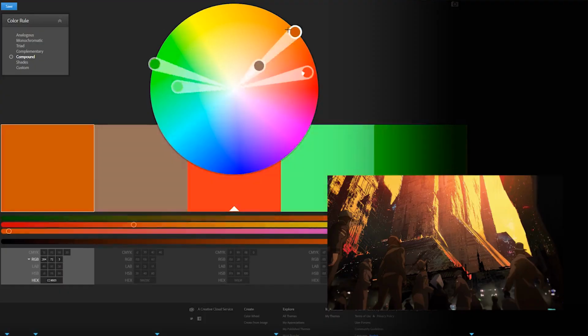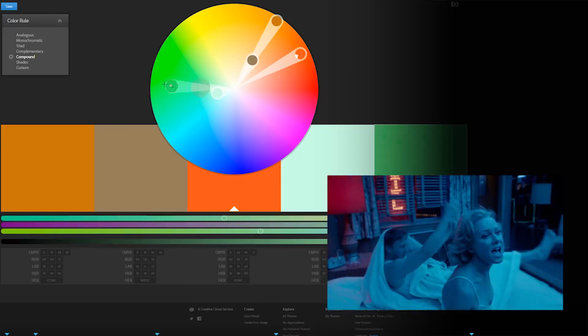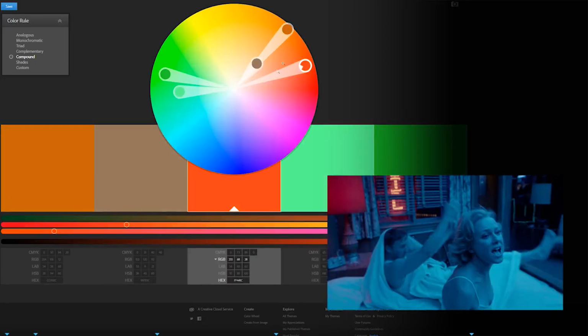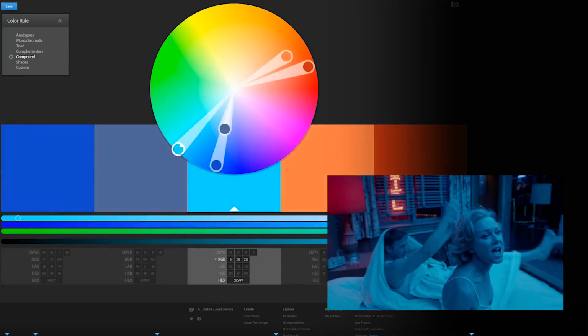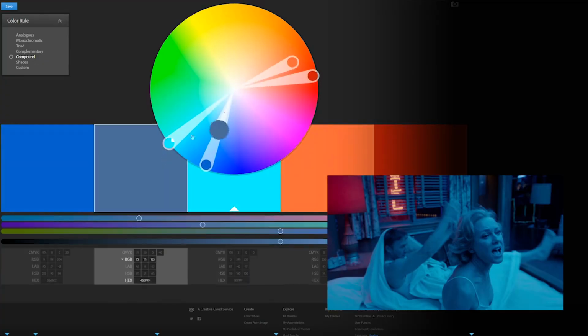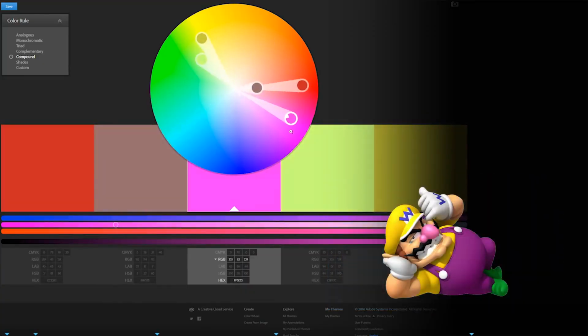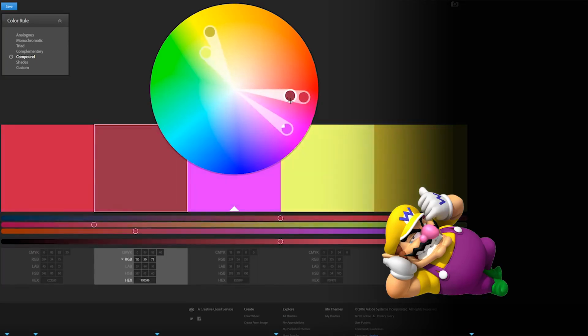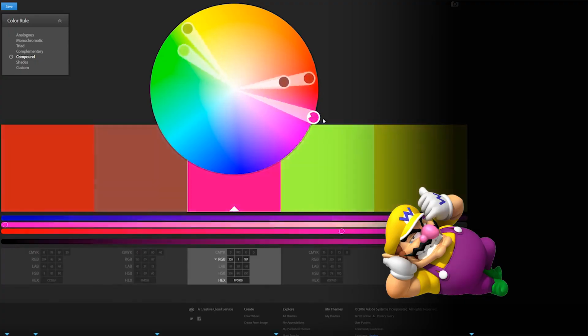For example, if you have a painting on a canvas that's just all gray, and then you have one tiny dot of bright blue somewhere, well, the ratio here obviously is not in the favor of the blue dot, but the fact that the blue dot is more saturated, the fact that the blue dot has some sort of rarity compared to everything else, and also the fact that it is completely different than the rest, that alone should be enough to bring most people's attention to it when they see the painting for the first time. And so this is exactly what you want your key color to do.